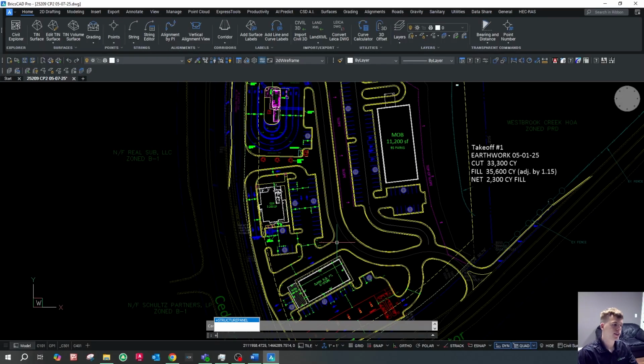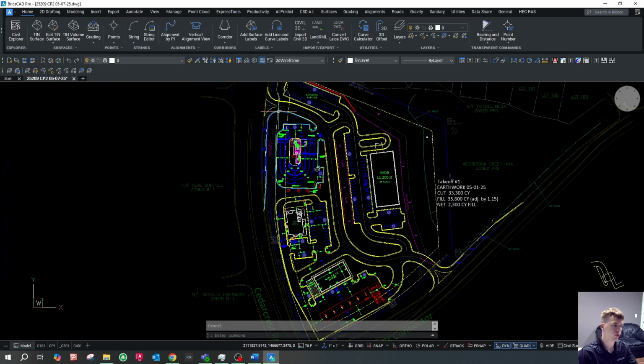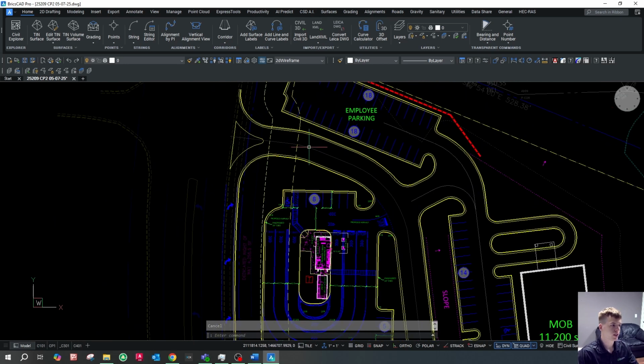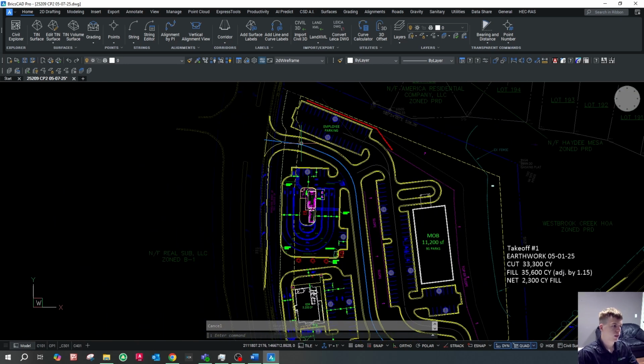Welcome back, guys. It's Casey. Today we're going to be playing with BricsCAD and trying to create a road corridor using BricsCAD combined with Civil Site Design for BricsCAD. And we're going to be going through the process from step one in order to demonstrate how to make a corridor in BricsCAD. Just keep in mind that I'm a little bit inexperienced, as you may be, so just bear with me.